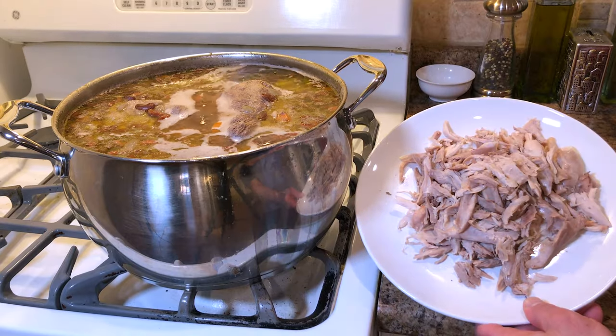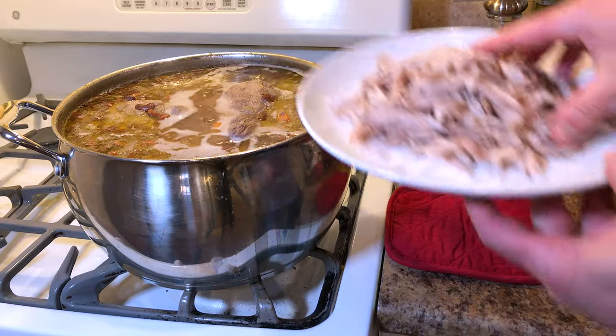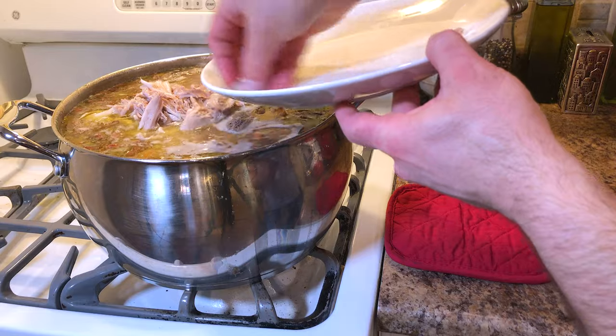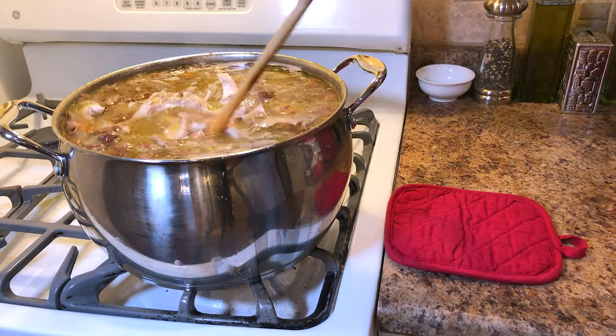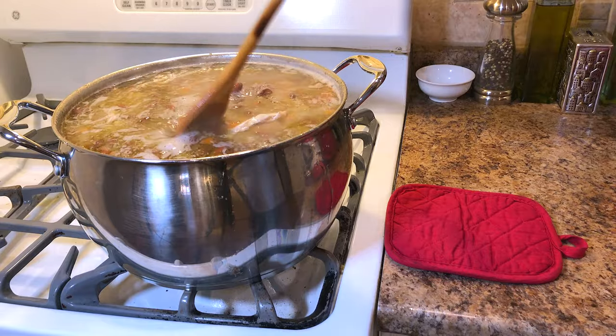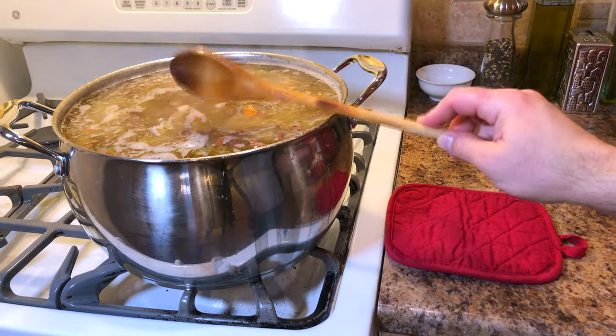Kids finished shredding up all our chicken. We got a nice little pile here. We're just gonna slide it back in. And we're just gonna give it another quick stir. You see, I still have those bones in there, still providing great flavor till the end.